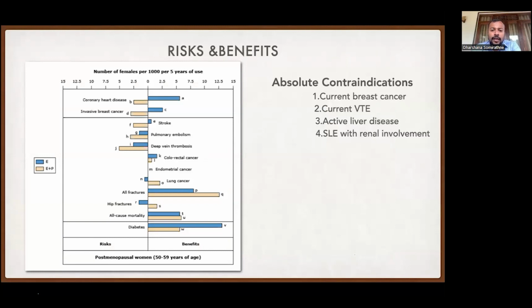And now again, this is a very good slide. These are the benefits and the risks of hormone replacement therapy. Can you see on your right side in this table or graph, you can see the zero line, and the right side talks about the benefit, and the left side talks about the risk. They are talking about 1,000 women per 5 years of use. That means this is not one single study. This is data taken from many studies.